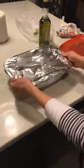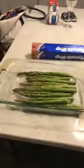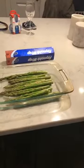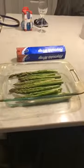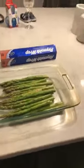But okay, so anyway, we're lining it with foil, and then I cover it with foil too because that locks in the moisture, so your fish doesn't get dried out. Just kind of steams it and bakes it all at the same time. Your asparagus, you don't want to cover. If you covered it, it would just steam, and the flavor really comes out a little bit better if you roast it, and it's a little bit sweeter, and you're going to get that crunch to it. So you want your asparagus to be crisp tender. You want your salmon to be cooked all the way through to where it flakes.